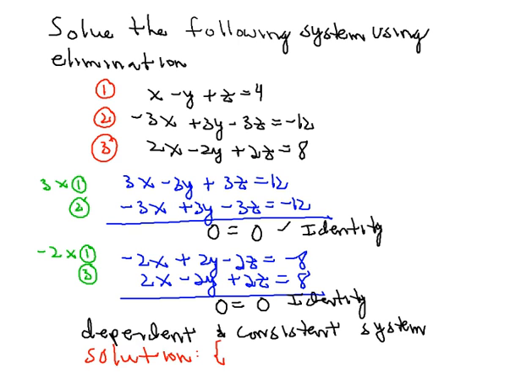We want all ordered triples x, y, and z that lie on one of the planes, and let's say I'm going to choose equation 1 here, so it'd be x minus y plus z is equal to 4. So again what we've shown is that all three planes are really the same graph, and the solution then would consist of all the points lying on one of those planes.